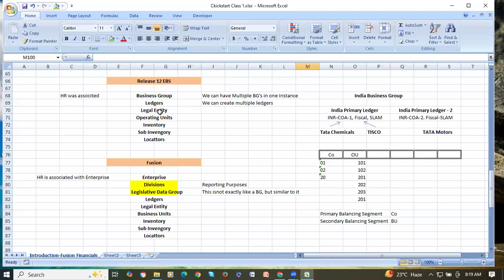Ultimately, the same functionality is followed here. There are not many changes, only slight structural changes they have made, which will not affect much, but the processes are the same because after all it is accounting. Ultimately, they have to prepare financials and follow certain standards, international accounting standards. So everything they follow there. Look and feel will change somewhat, but it will not be much difficult. If somebody has an EBS background, it is not so difficult for them to understand it.